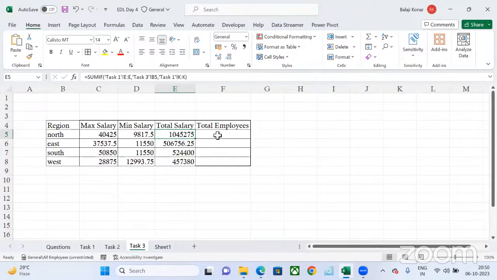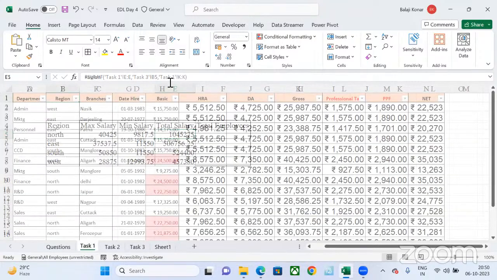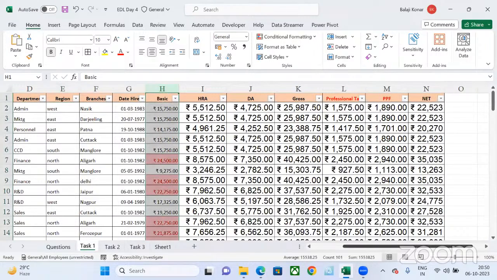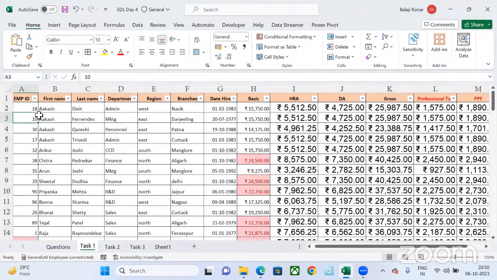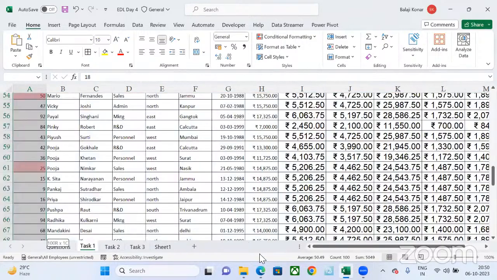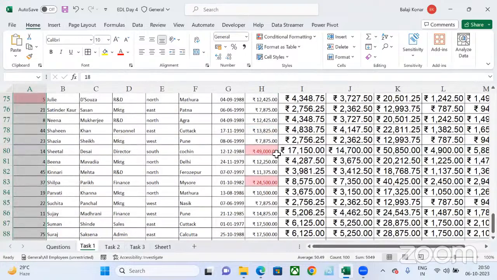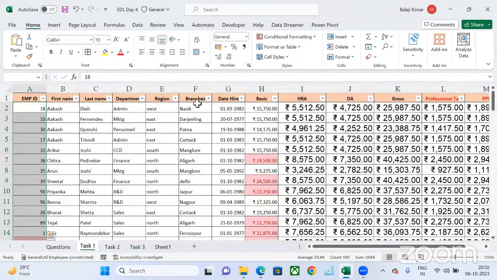When you count the number of employee IDs or the number of row entries in this particular task, if you ask what the total employees is, the count is 101. Because if you see the count, it's 101 including the header. If you exclude the header, total employees is 100. If you take the count of this employee ID, can you see the count is 100? That means we are 100 in total. That means if you count any row, that will give you the total number of employees, right?